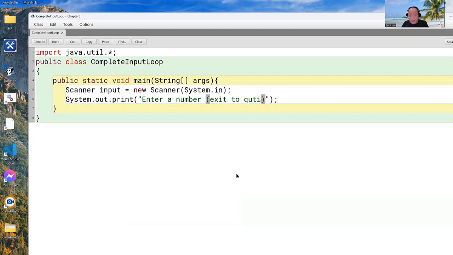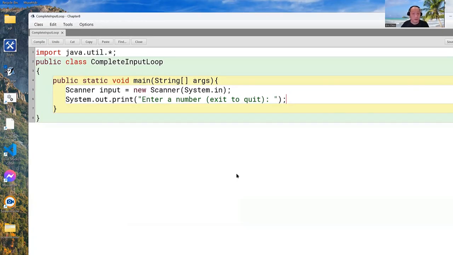Now I want to enter a number, and then type exit to quit, okay? So it will be a string if it is an exit, but it will be a number if you want to add it to the sum.